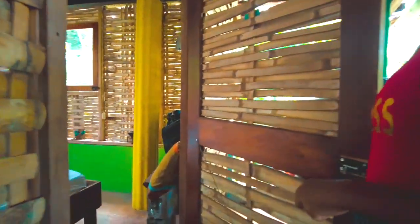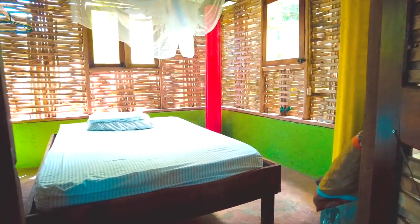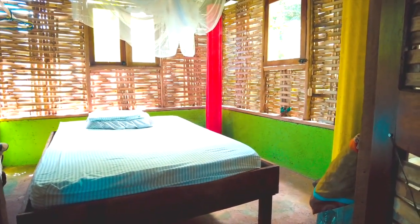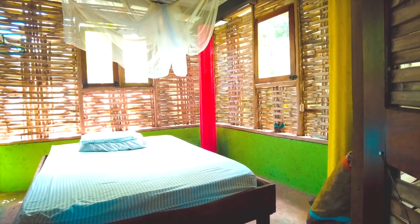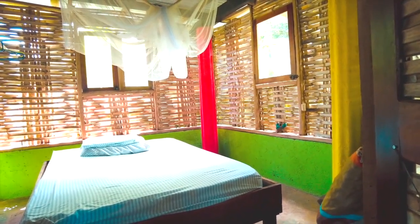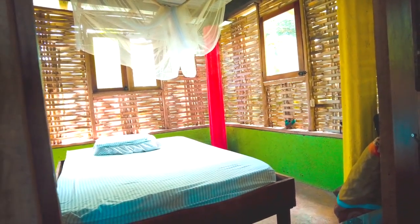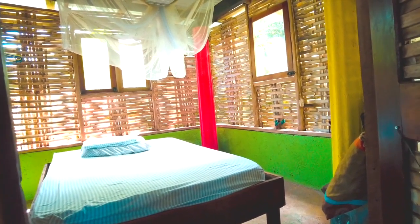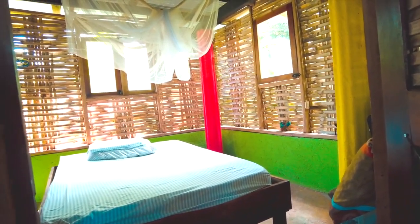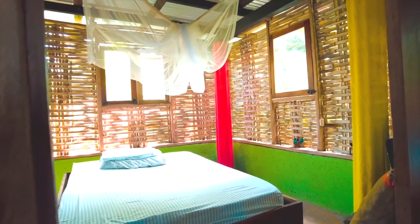All right, so this is a room with a single bed. It's a simple, as we say, it's a simple life. This is country life, simple life. This is for when you're tired of the hustle and bustle of Kingston, and you just want to experience simplicity. You just want nature. You just want time for yourself, self-care. This is it.